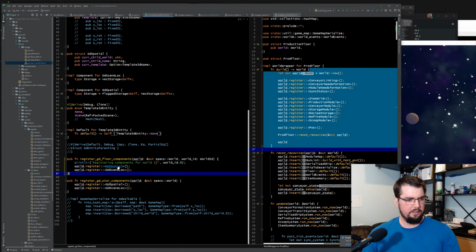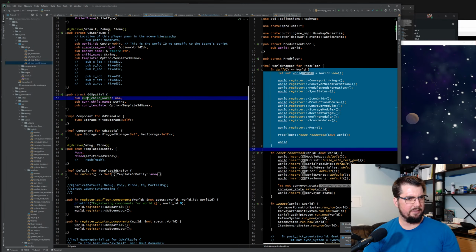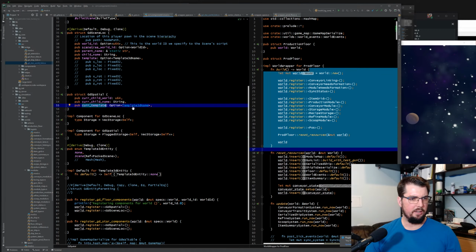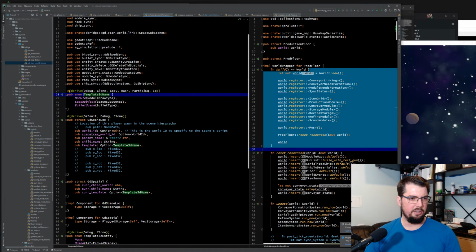Anyway, so if I look at spatial, it specifies which ship to use as a parent. 0 means use a Star World. I think it's 0, or I might have a special value that's really large. And then the name of a parent inside that, like some sort of node I want to click them in, and then a template that specifies what I'm creating there. And then the templates are those things I mentioned near the start of the stream, either the modules, space objects, or bullets. And so this is how I pull stuff in to Godot.